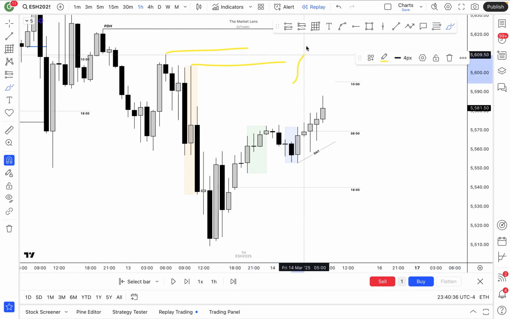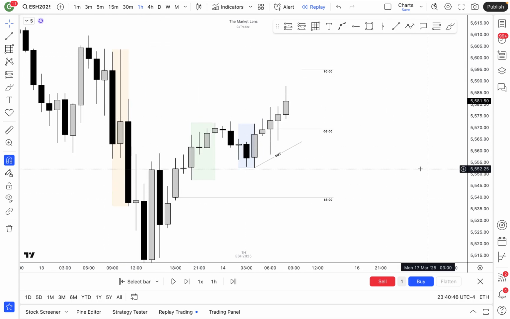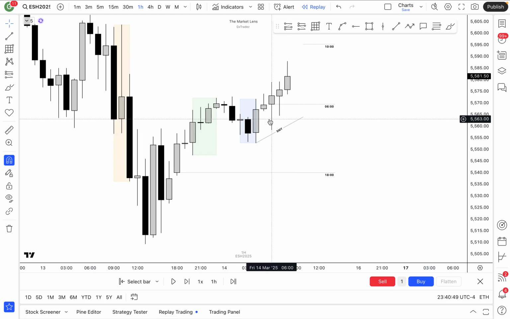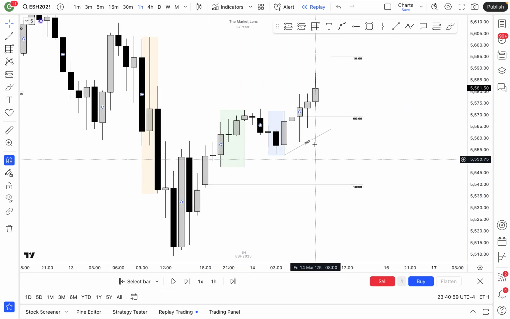I wouldn't frame a reversal off of these highs because at that point we just have failure swings, and there'd be a reason to return back to that level. This is something I talked about in the previous part 1 video. So you see all these little failure swings, they're just not great levels to trade away from, in my opinion. Like I said, I'm waiting for 9:30 to do something, give me something here.